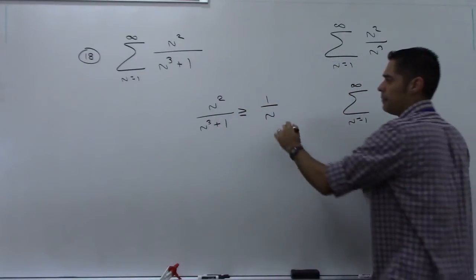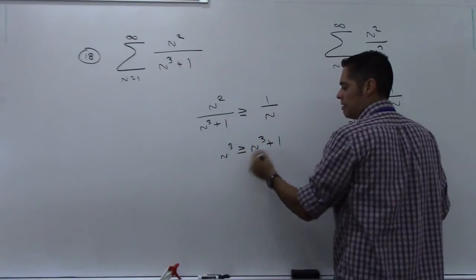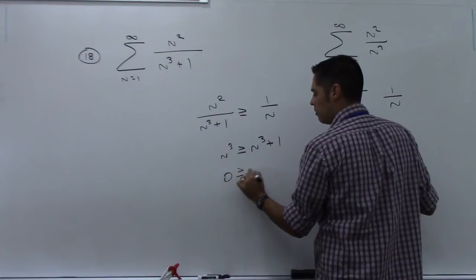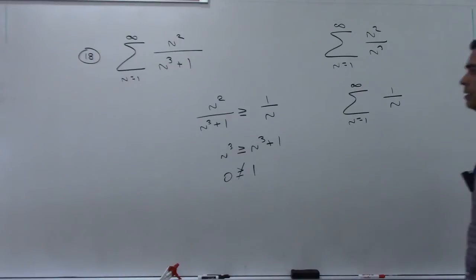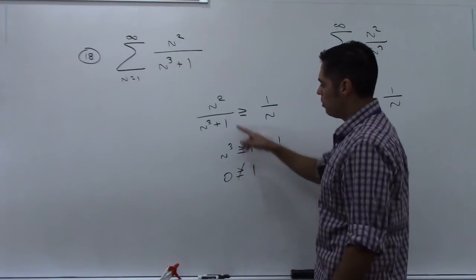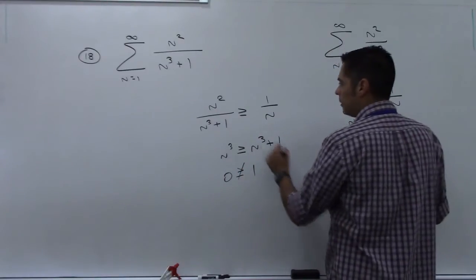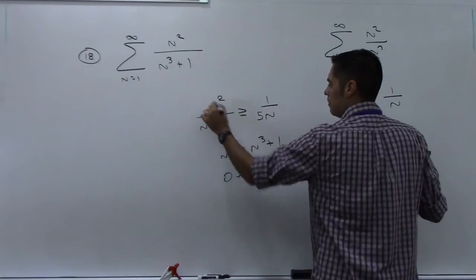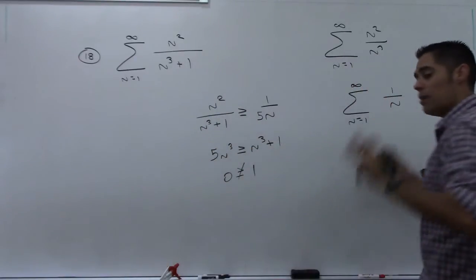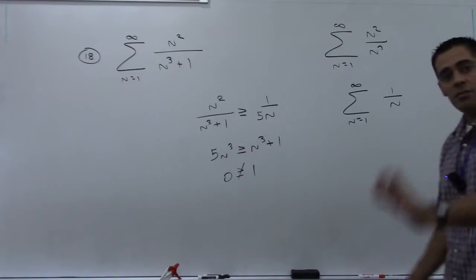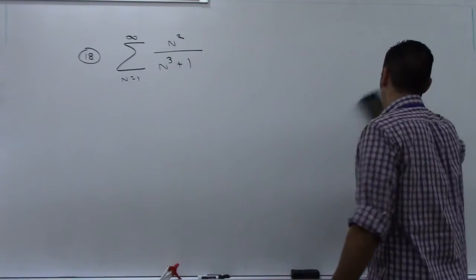And if you did it, n cubed greater than or equal to n cubed plus 1. And then when you canceled, you would get 0 is greater than or equal to 1, and that's never true. And so you could tweak it. You could try and make this side bigger than 1, and you could do it. You'd probably have to come in here, maybe with a 5. That would make this a 5, and then when you do your subtraction, it would work. And so it could be done that way, and I'm not saying not to do it that way. But I wanted to show you that you could also do this using the integral test.